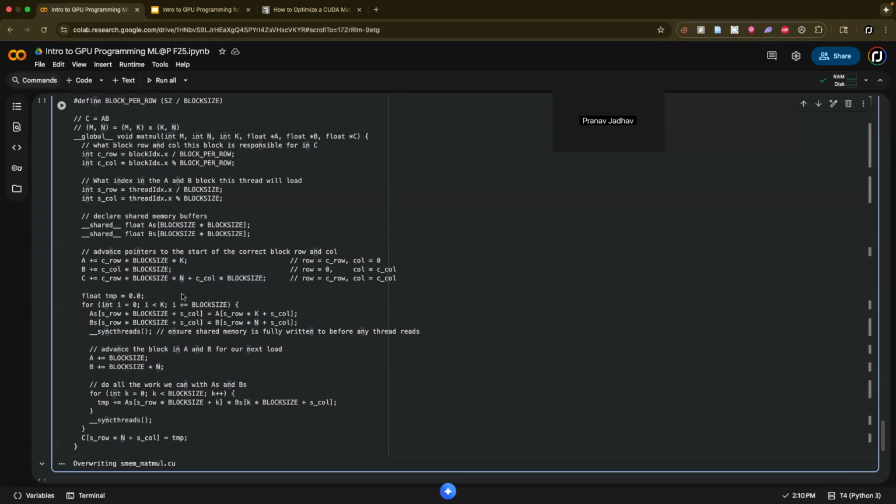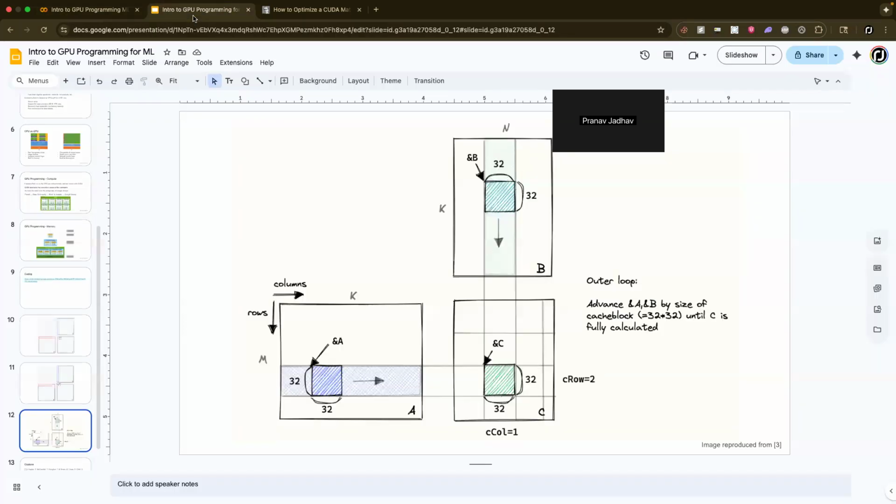So that'll basically get all our pointers to the position we want, right? So now our pointer to A is here. Our pointer to B is right there at the top of the blue row, and then the pointer to C is here because that's where we're going to be writing, right? So does that make sense, basically?